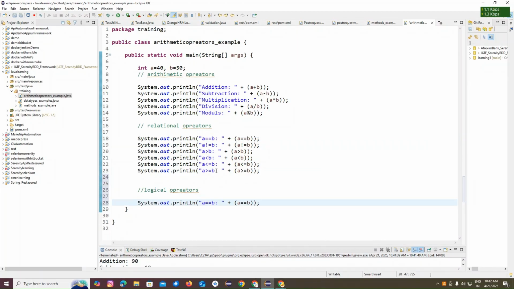Here what is the condition? It's going to check a less than b. I'll remove this.